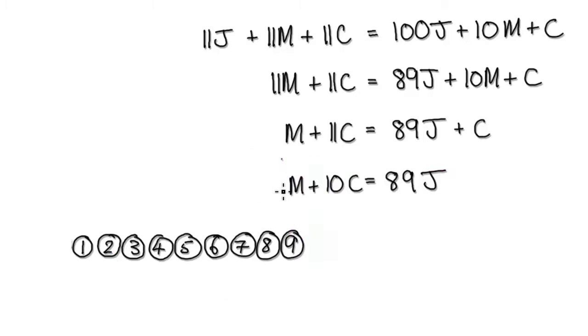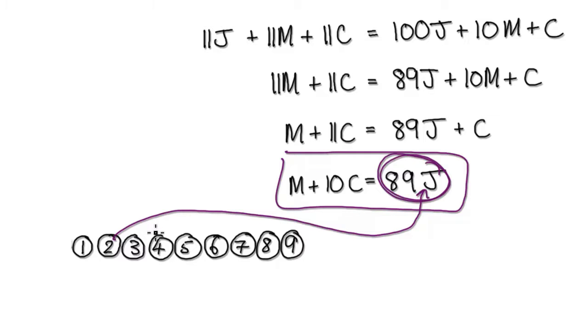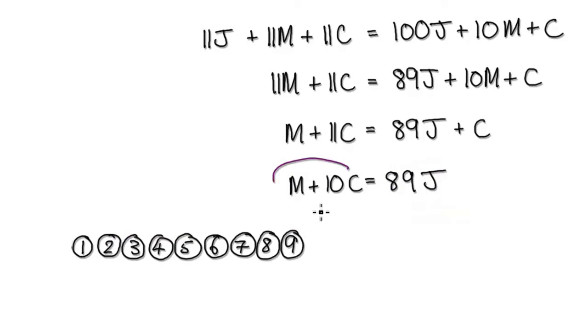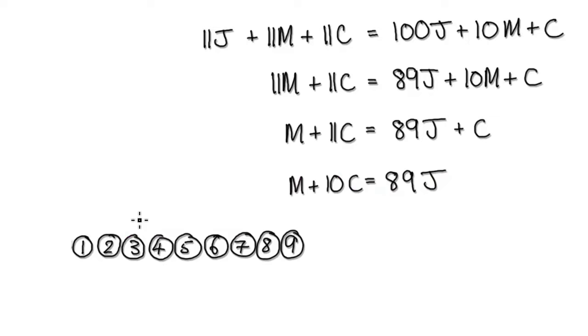So when you stare at this long enough, you should realize that you can't put 2 into here, because otherwise this thing would be too big. You can't put a 3 into here, you can't put a 4 into here, it would just be too big, because the biggest thing that this thing could be is 99. So you don't want to make this too big. Putting 2 or anything above is just going to be too big. So the only thing that J could be is 1.